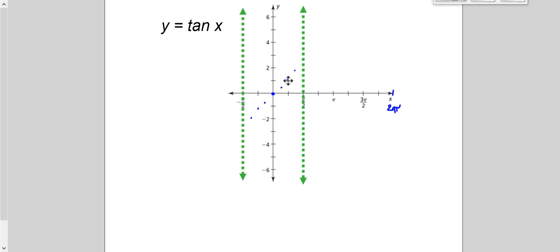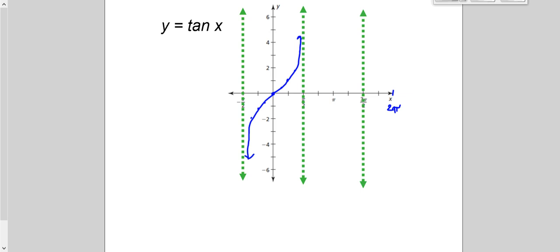So it's hard to tell. It kind of looks like a line that just stops. But what is actually happening is it's going to get closer and closer and closer. As x approaches pi over 2, the numbers are going to get really big. And as we approach negative pi over 2, the numbers are going to get really small. And we get a curve that looks like this. And it's going to happen again at 3 pi over 2, where our next undefined one was.